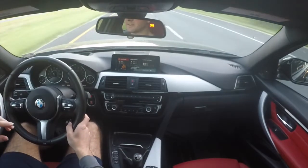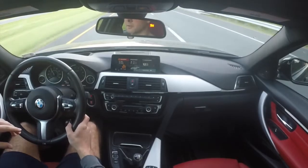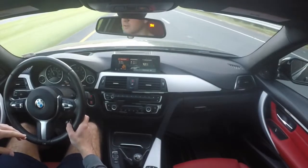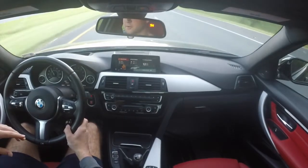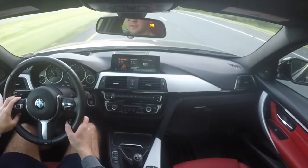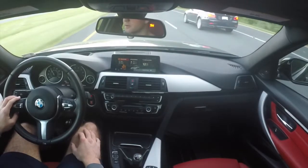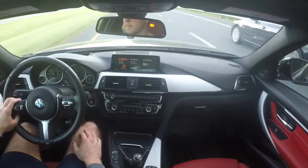This car is crazy fast too. Even though it's stock and it's rated at 320 horsepower, I think it's way more powerful than that. Like I said in my ownership review, I think this is pushing 320 to the wheels. BMW, as we all know, loves to underrate their engines, and I think this is very, very fast. And even when I tune it, these guys are getting 400 wheel out of a stage 1 tune with 93 octane, which is just insane.